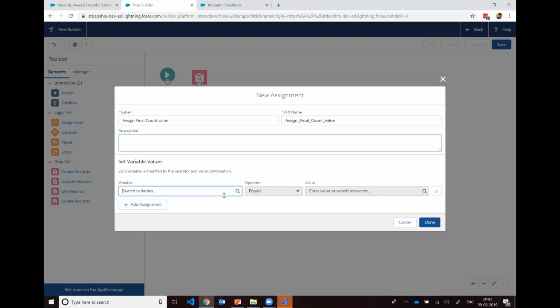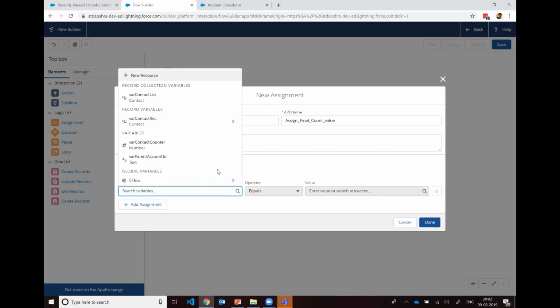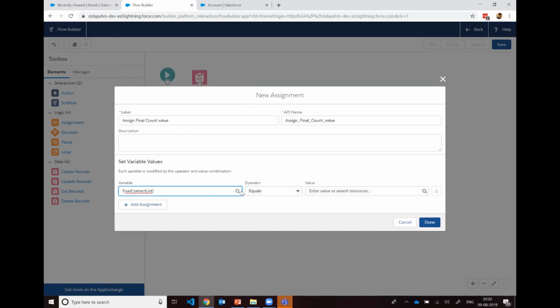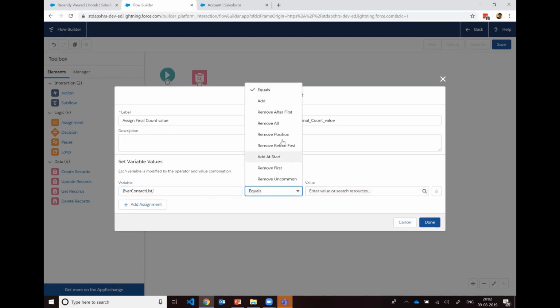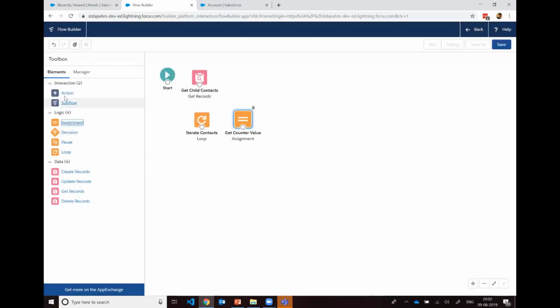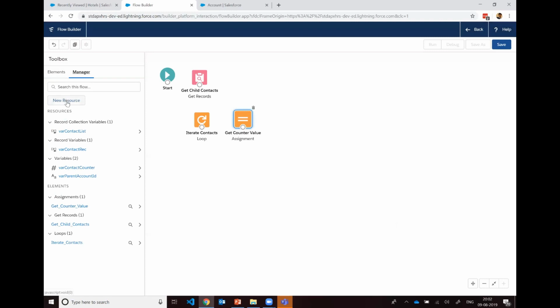In this case, I'm going to say 2 things. I'm going to say where contact list equals, sorry. There is one step which I missed out. I need another resource, because what we are eventually going to do is update an account record.